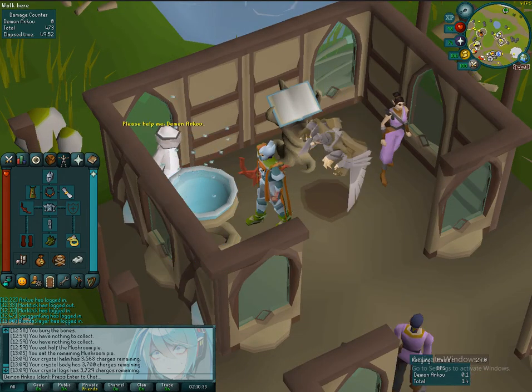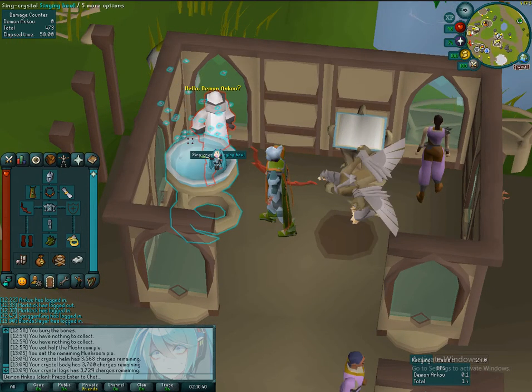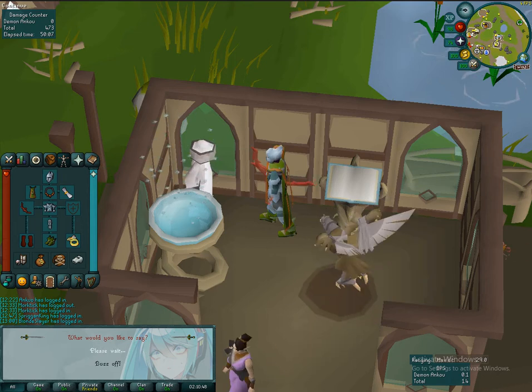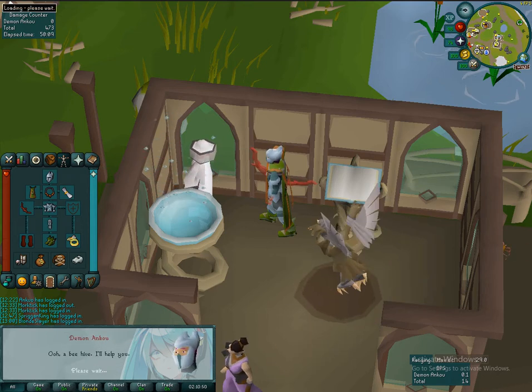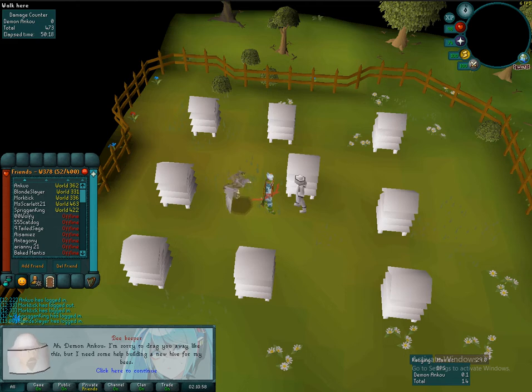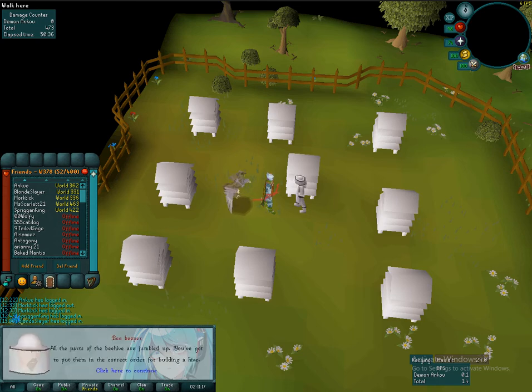3,000. What? What do I have 3K in this one? The beekeeper guy. I don't know, it's tough. Let's go with the beekeeper guy. Let's see what it gives you. It says, Demon Elk, I'm sorry to drag you away like this, but I need some help building a new hive for many bees. What do you expect me to do? No. And the beekeeper guy says, all parts of the hive are jumbled. You've got to put them in the correct order building a hive.